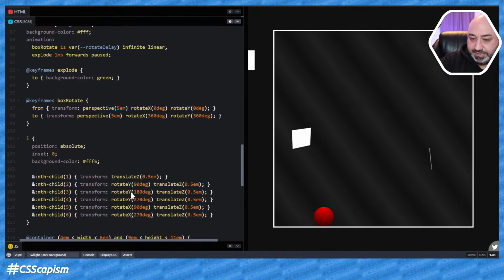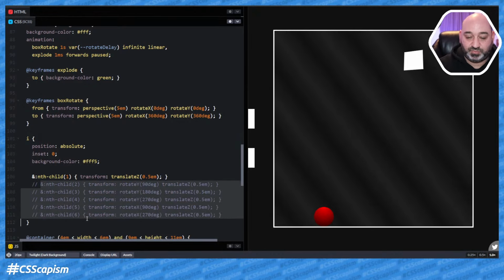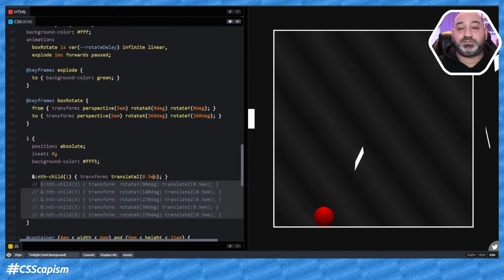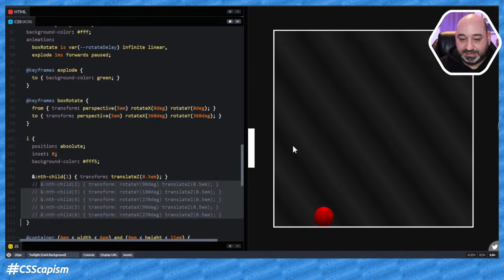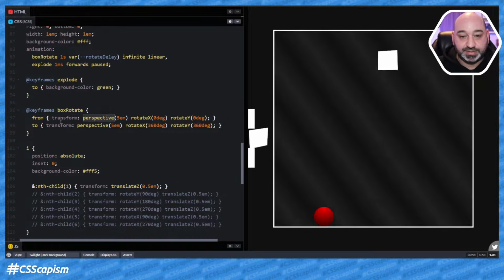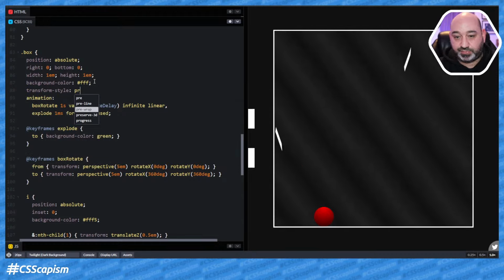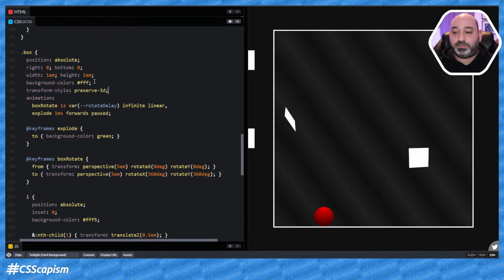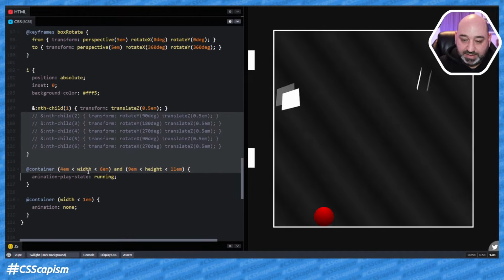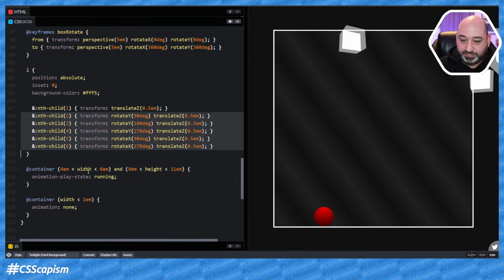So now, if I haven't left anything, okay, now I have a cube, but let's return to the first one that we don't see. I have pushed it half an EM forward on the z-axis, but we don't see it. The reason we don't see it is because we need to transfer this perspective to its children. So we're going to add to the box itself a transform style of preserve-3d. It's going to preserve the 3D elements to its kids. Yeah, okay, so now we can see it happening. So now we can uncomment these, and we're going to have cubes.